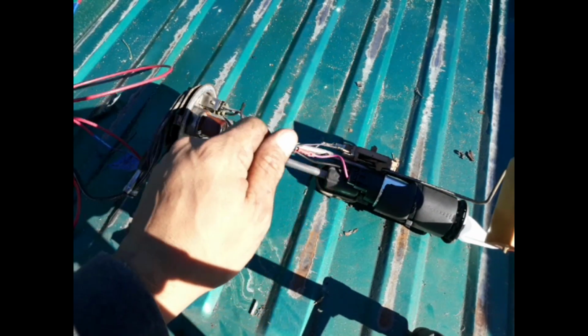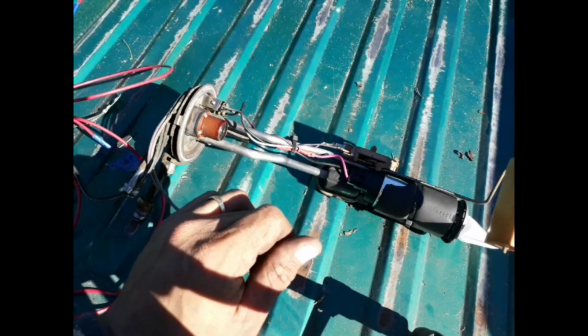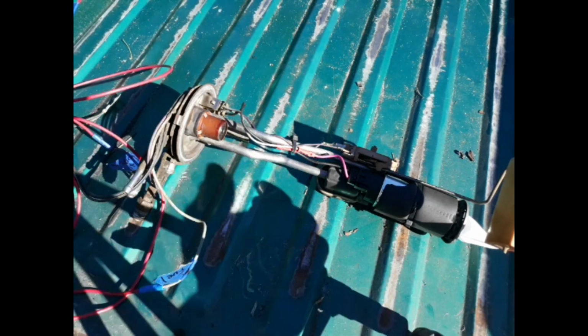From there, I'm gonna see if I can start up, put the battery in, see if I can start up the engine. So I just gotta find ignition. Hopefully I can start it. So here we go, guys.